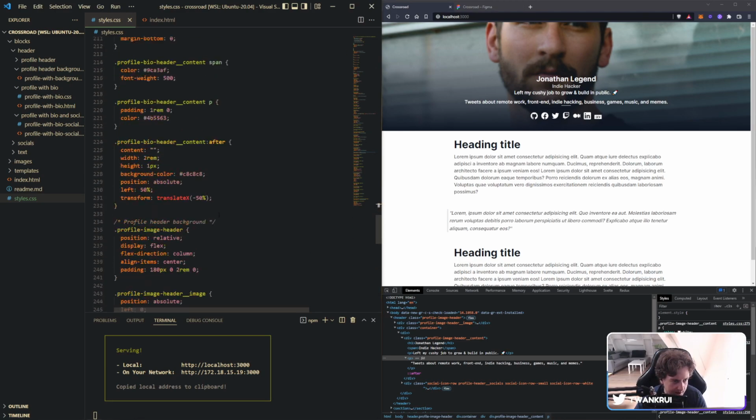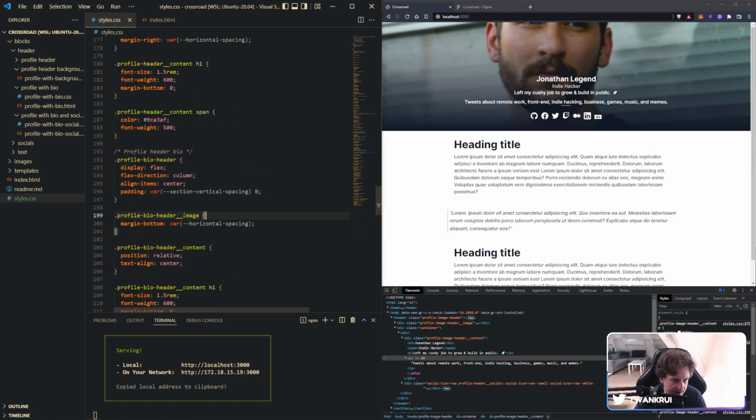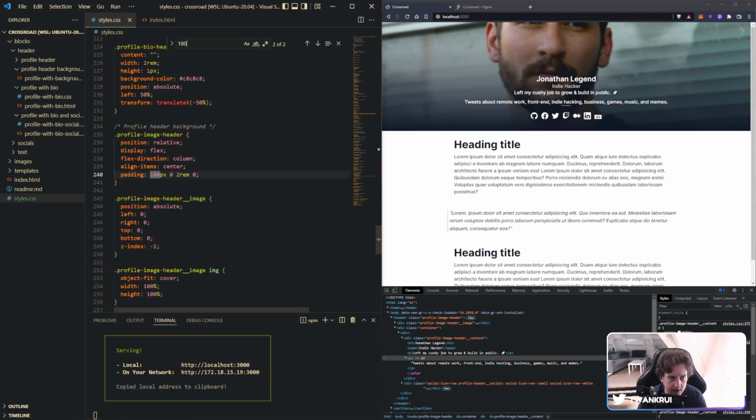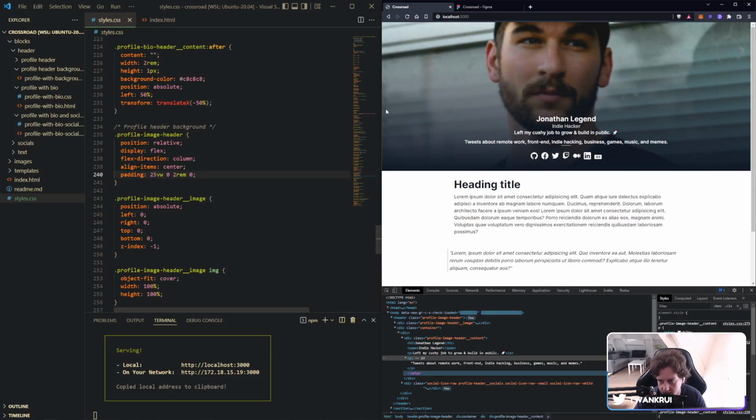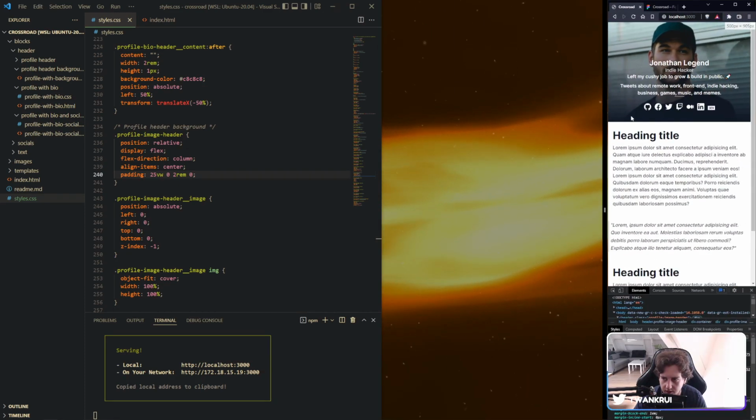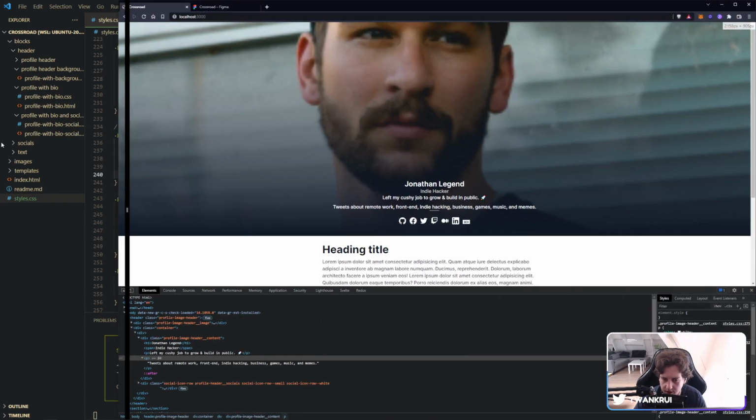Can we get away with a percentage? Let's get away with the percentage, shall we? Where is the 180 pixels? Can we say it's 25% or 25% of the viewport height? Is this better? No. Based on the viewport width. That's better.